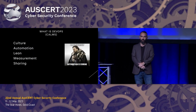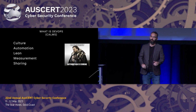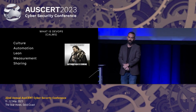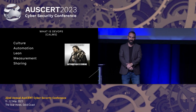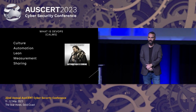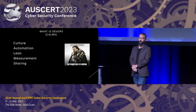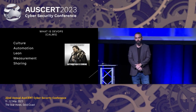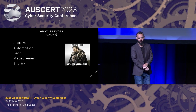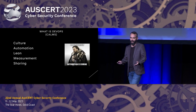So DevOps, what is DevOps? DevOps is more than just a new software delivery methodology. It's more than the tools that wrap around this methodology. It is a mind shift and a cultural change, which means developers get closer to the user requirements, and operations teams and security teams get closer to the DevOps pipelines by automating their maintenance and security tasks. This will mean having to comply with a certain list of policies to be able to achieve this. This is where CALMS comes in.